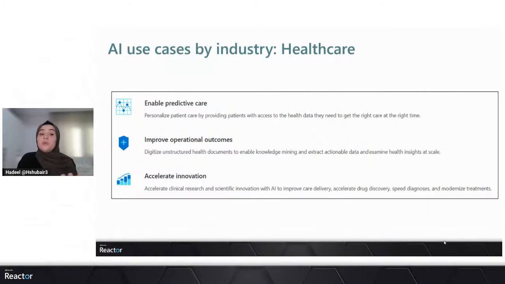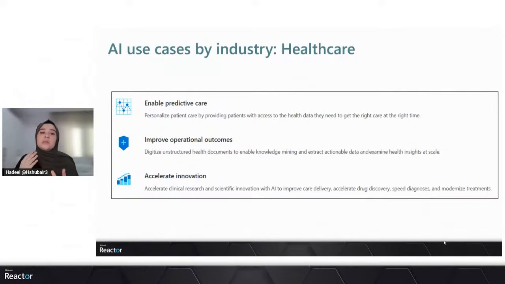Also, AI can enable knowledge mining and help extract actionable data and examine health insights of patients at scale. And AI can also help healthcare industries improve scientifically with their care delivery, with their medicines and drug discoveries, and so much more.